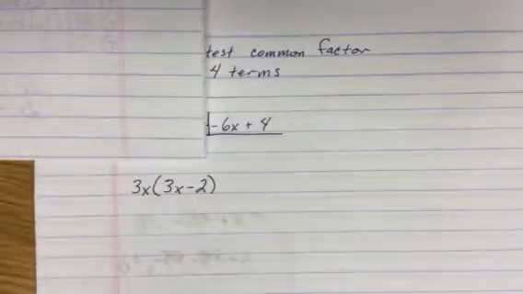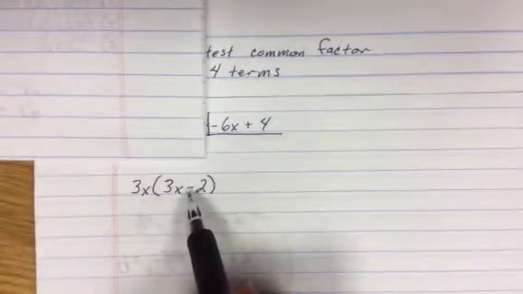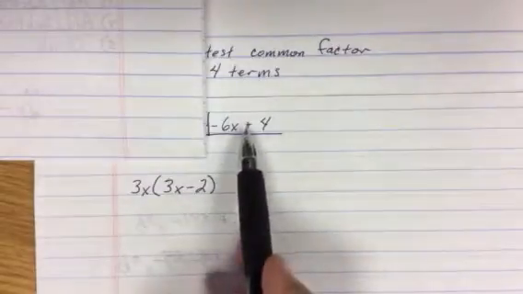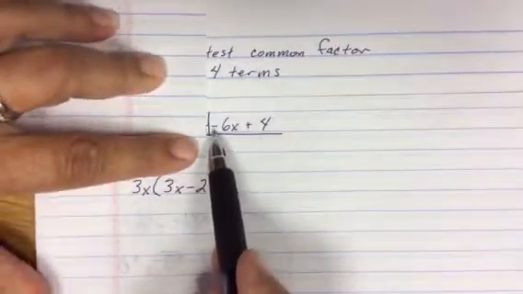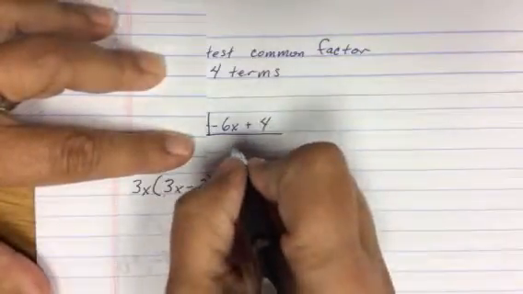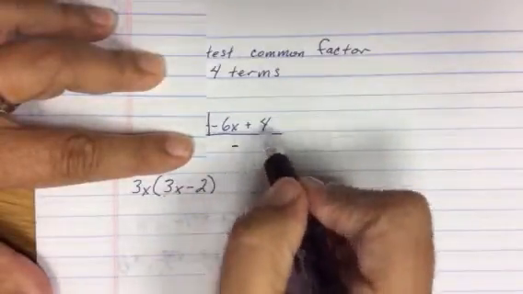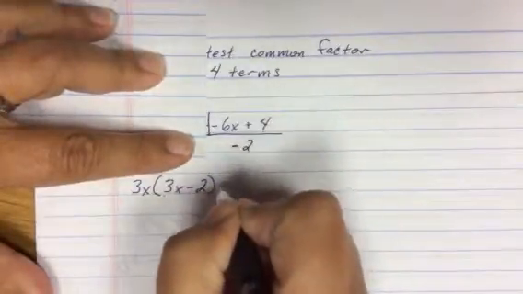I now move to the second half. And I'm looking at this. Again, I'm going to look at GCFs, but I'm not just going to look at GCFs now. I'm also going to look at signs, because look at this. I need a minus, and if I do this, I have a plus. So I see a minus here. I need a positive in front. So that tells me I need to take out a negative. I also see a 6 and a 4, so I'm taking out a negative 2.